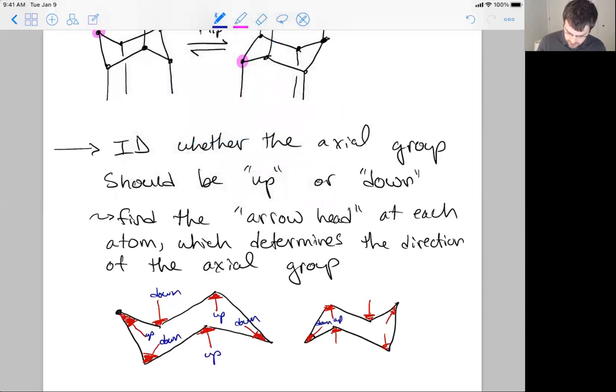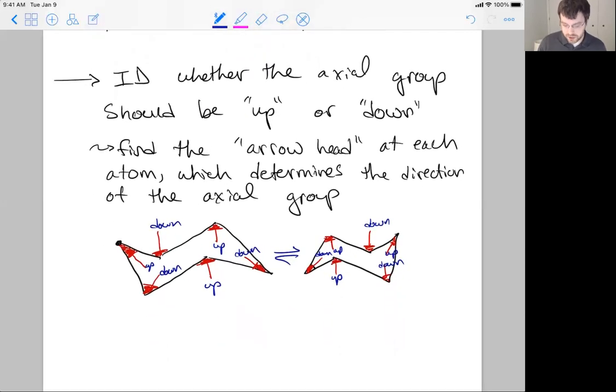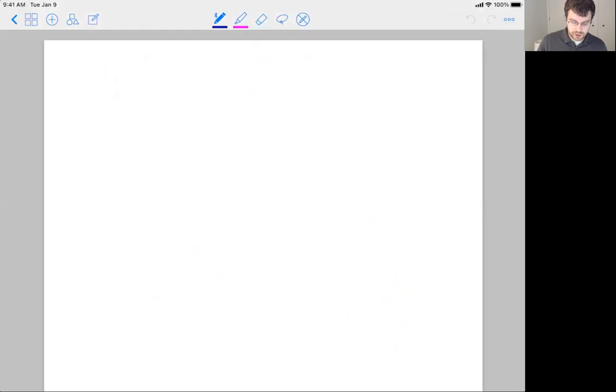And because we're doing a chair flip, the relative positions don't change, but whether or not the axial position points up or down flips. So that's why we stick with this term chair flipping, to show the interconversion between the two. We use that term instead of free rotation or conformational isomerism, because chair flipping reminds us that so many things about these two structures flip as we go from one side to the other. So those are the axial positions on the ring. Let's move on to the equatorial positions.